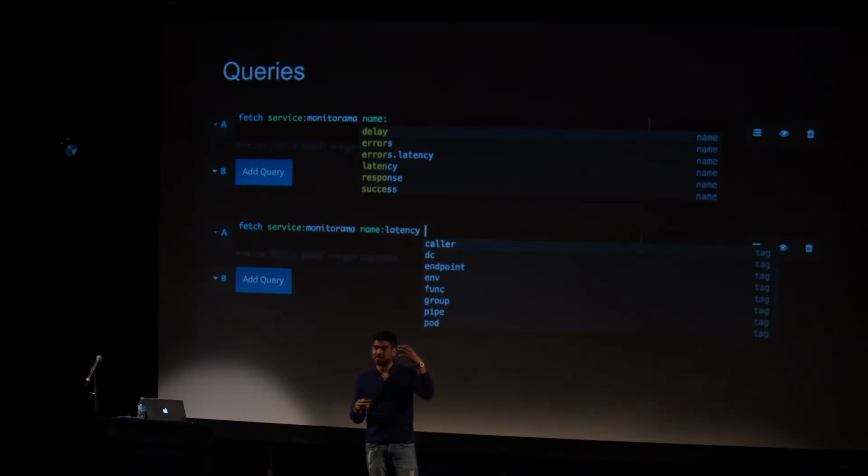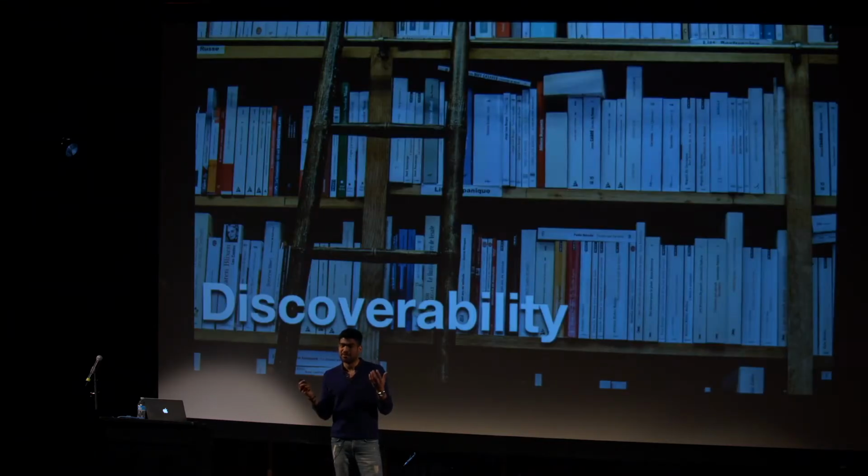So you saw that top-level construct called a scope. It can already be tagged. So if you don't know what other tags are there, this helps identify that. But all in all, discoverability in this system is a problem. Imagine if this is for one service that you wrote, you can find what you're looking for.